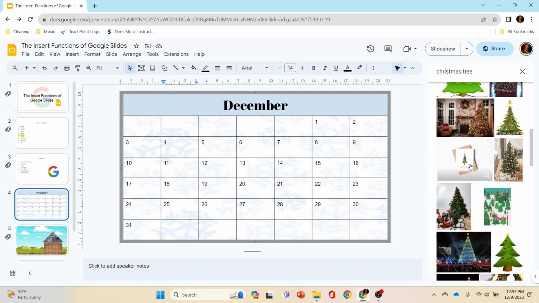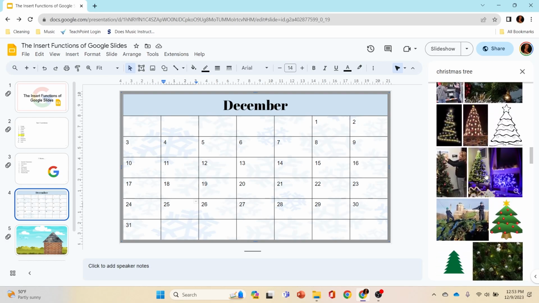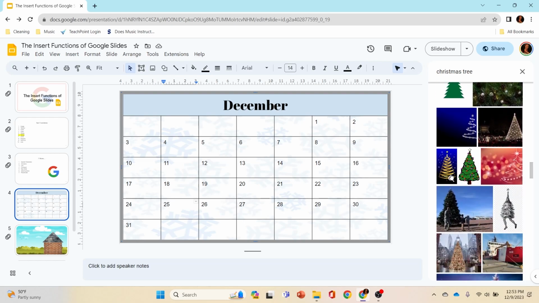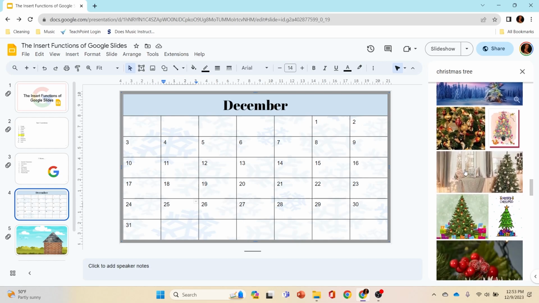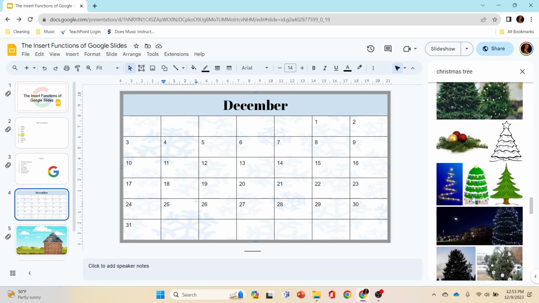All right, so now I'm going to try to find... Because our cells are kind of tiny, you want to find a picture that has the same shape. When you're looking at your pictures, choosing one with a similar shape makes it easier to make sure that the image fits. This image is kind of square, whereas this one is a better shape for the fit. So actually I think I'm going to choose this one just because of the shape.